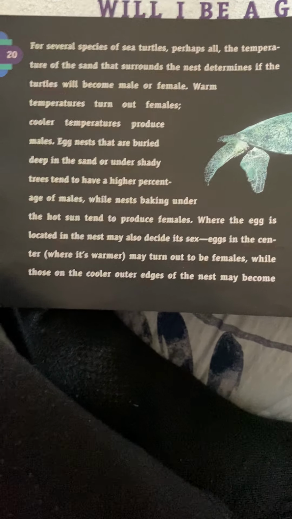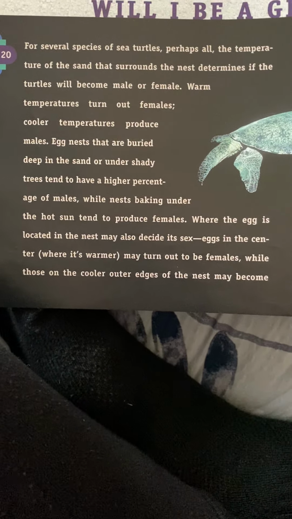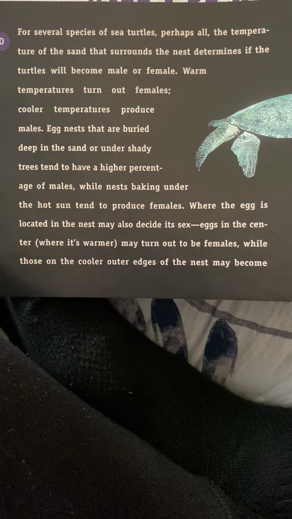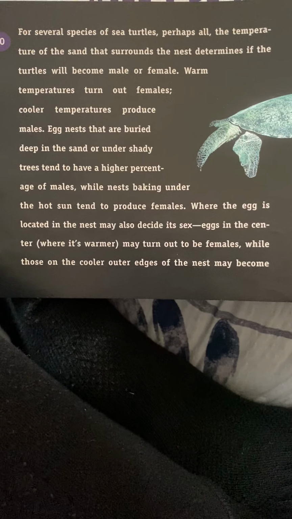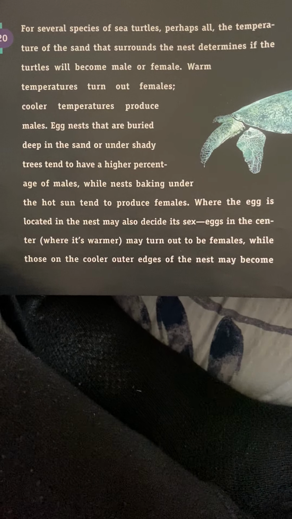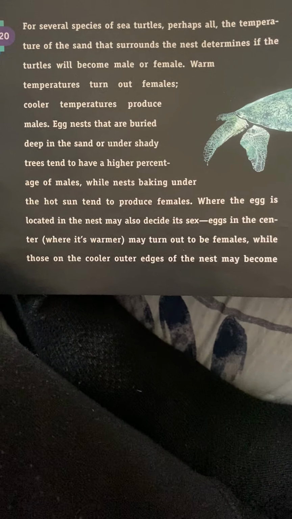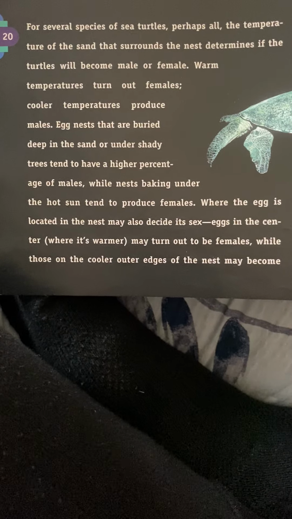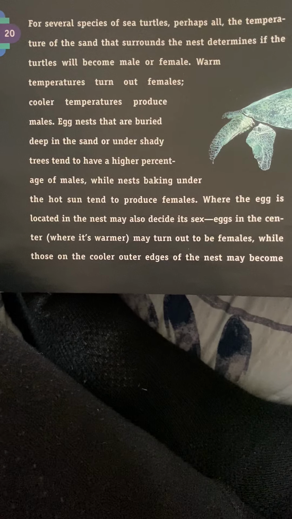For several species of sea turtles, perhaps all, the temperature of the sand that surrounds the nest determines if the turtles will become male or female. Warm temperatures turn out females, cooler temperatures produce males.